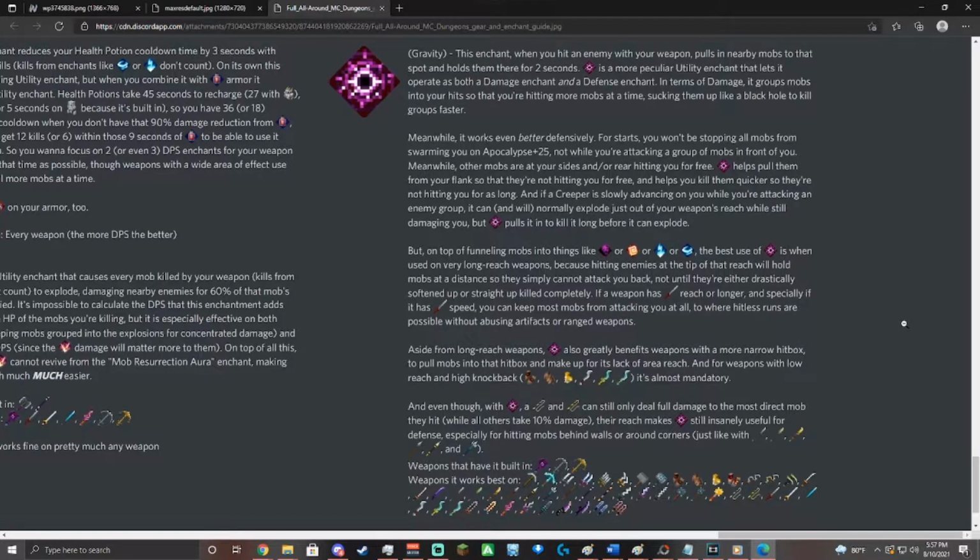And if a creeper is slowly advancing on you while you're attacking an enemy group, it can, and will, normally explode just out of your weapon's reach while still damaging you, but gravity pulls it in early so that you can kill it with your weapon before it has a chance to explode.